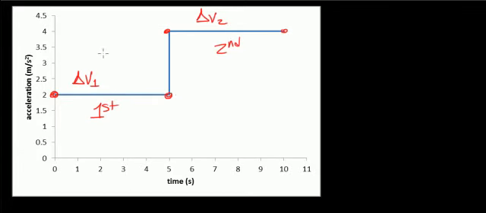Now, in reality, if this was a car shifting between 2 gears, there wouldn't be this sharp transition. There'd be more of a linear transition between these 2 points. But in this case, we're going to consider an idealized case in which you shift with this nice sharp transition between these 2 rates of acceleration.